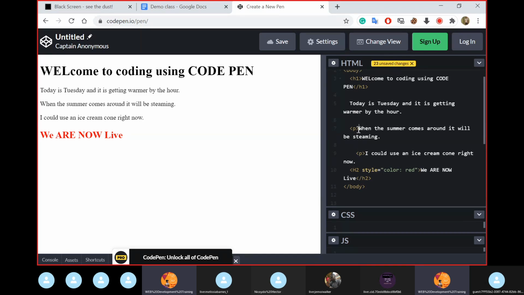Let me give you 3 minutes to try to change the color of any one of the paragraphs that we have there.